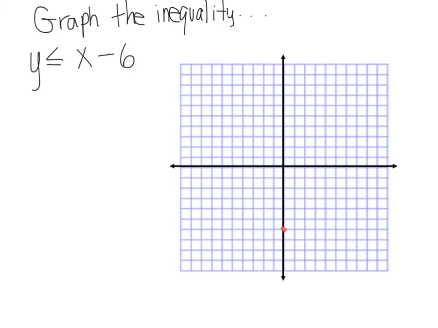Next I use my slope to find my next few points. My slope in this case, there isn't a number written in front of the x. If there's not a number there, that means that the slope is just 1. And remember, if we have a whole number, we have to put it over 1. So starting from -6, I'm going to go up 1 over 1, plot a point, up 1 over 1, plot a point, up 1 over 1, and so on.